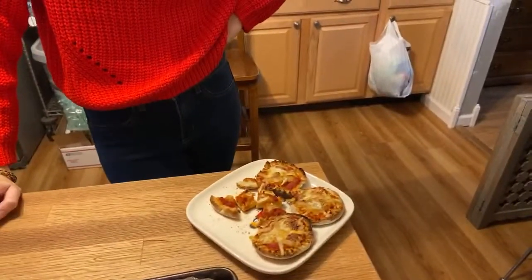Not to be confused with pizza rats. Yeah, but I bet a pizza rat would love to carry one of those away. I could see a pizza rat pulling one of those along. Up the subway stairs, like I saw a video of a rat running up the subway steps, and I was horrified. Well, we also saw that video of the guy dressed up as a rat in the subway.